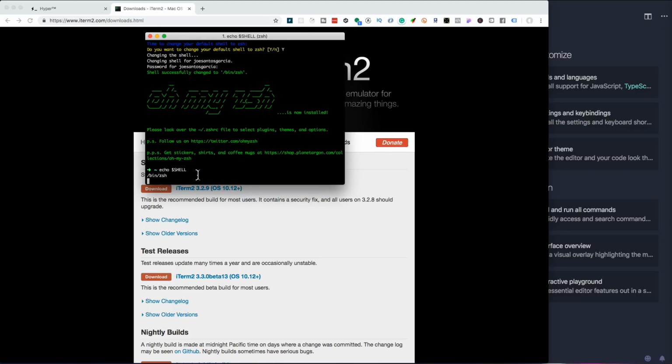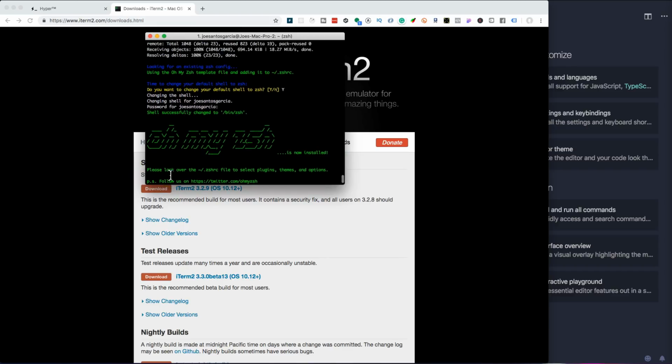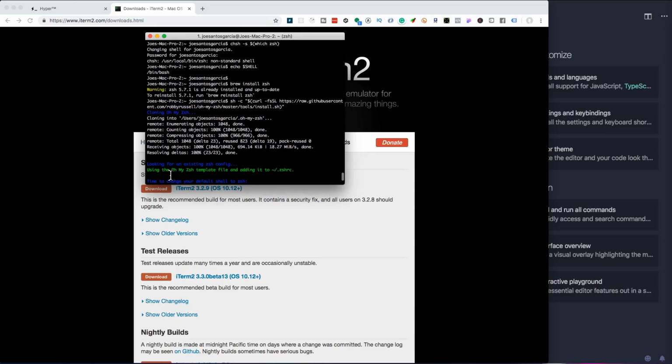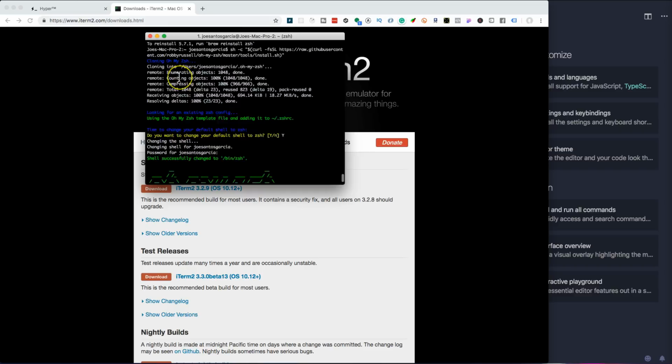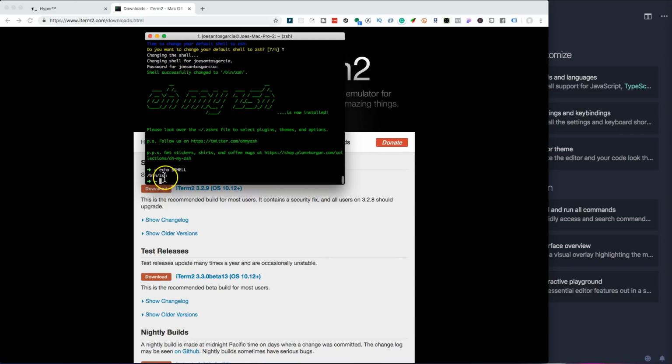So go echo $SHELL, and as you can see now it says /bin/zsh. Before it was saying bash, and that's not what you want, because bash is what comes by default. We wanted to use /bin/zsh.